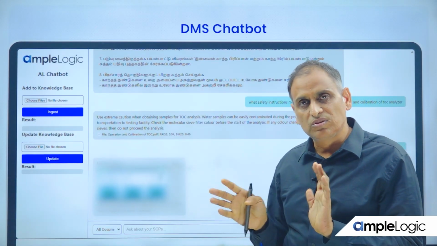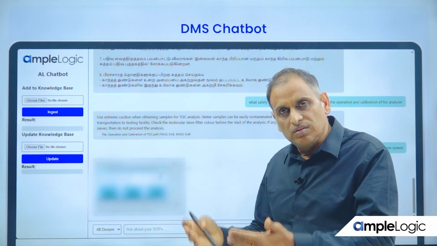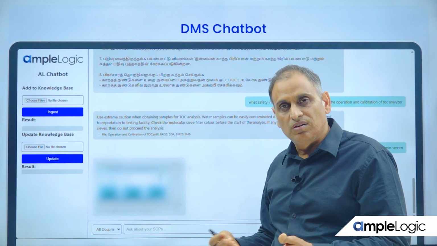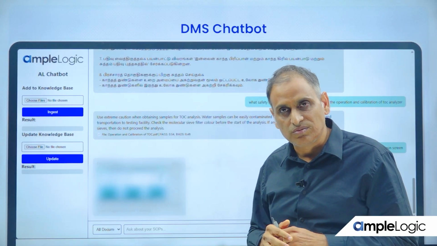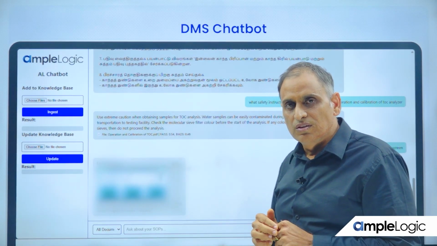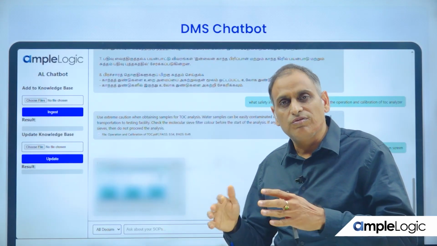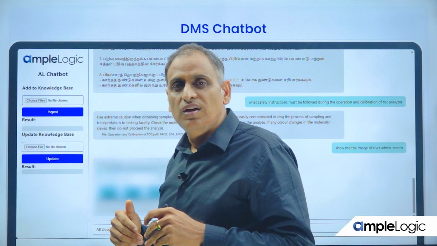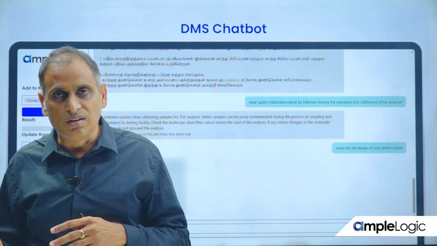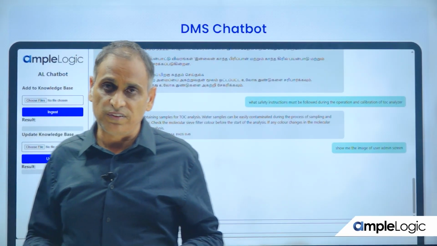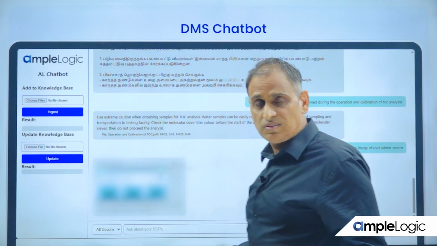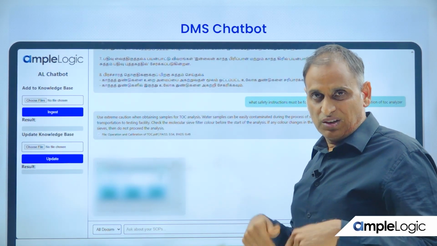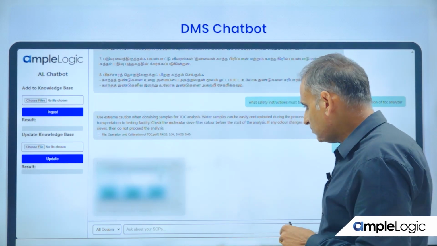If it needs to be translated, it will give the translated information to the end user. You can also define that for a particular set of operators it should be displayed in a specific language, so that the user automatically gets the respective language.